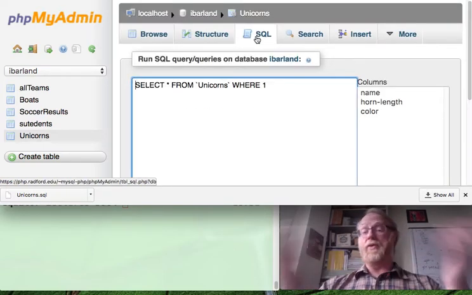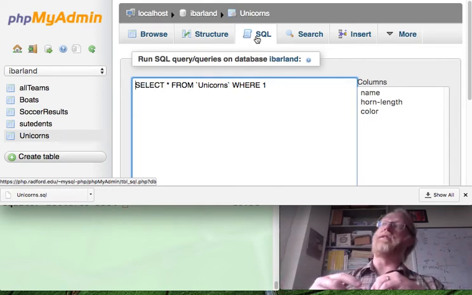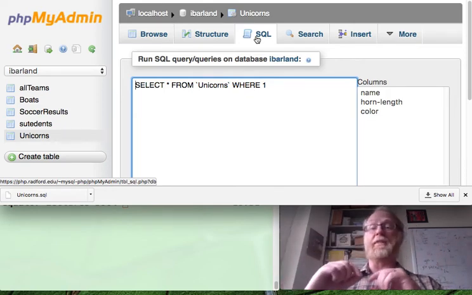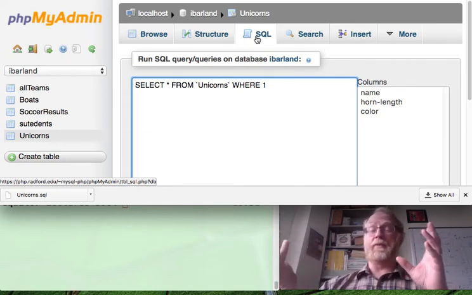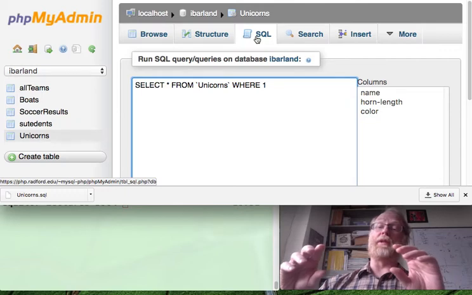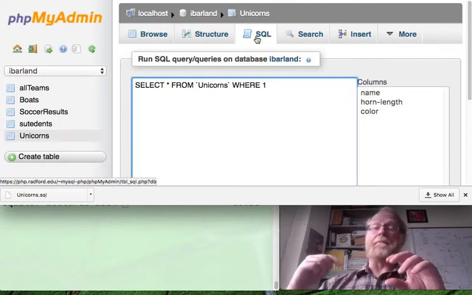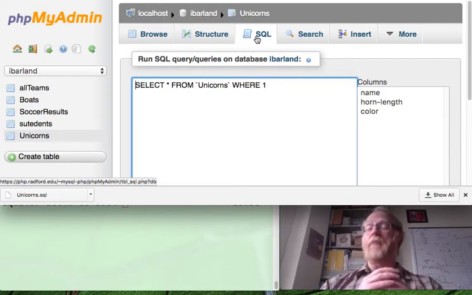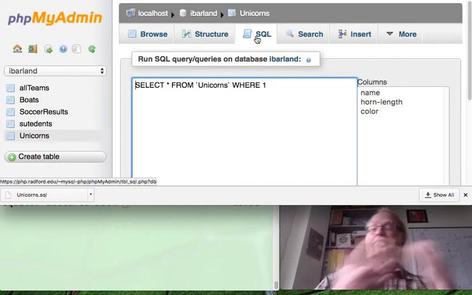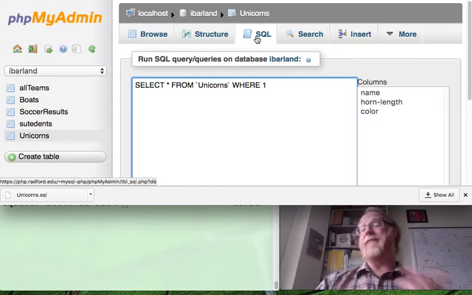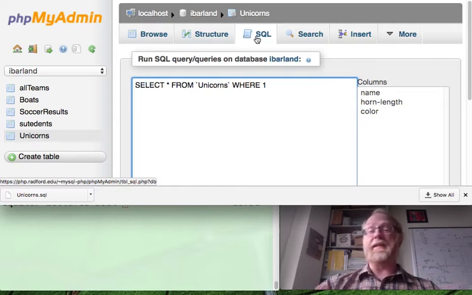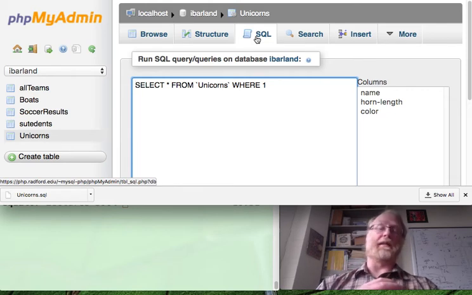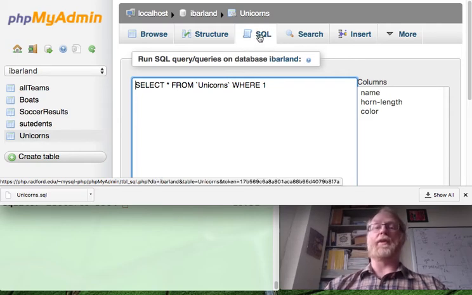Another good place to use this, especially the SQL window: you have some sort of bug in your PHP program, you don't know what's going on, but you listened to the advice that I'll give in the next lecture, and before you made any PHP query and you're starting to debug, you print out the exact query you make to the screen before you send it to the database. Copy and paste that query, type it in here. See what the database is giving you on that particular query. And now we can sort of track down, is the problem in the exact string you created, it wasn't valid SQL, or was using a column name that didn't exist or something like that, or is it a problem in your PHP? And so it helps narrow that down. So that's another good use for this SQL window here.